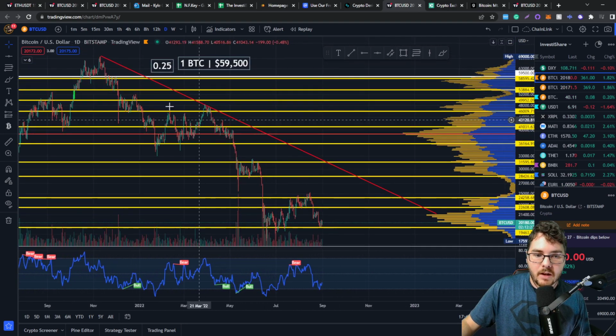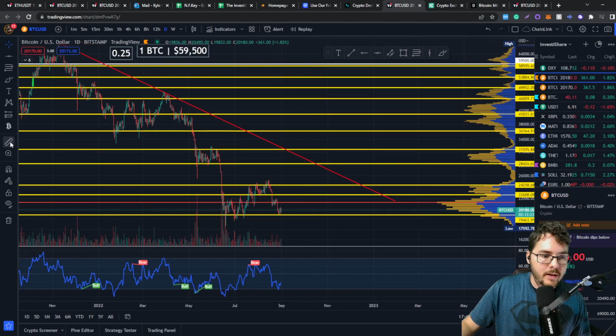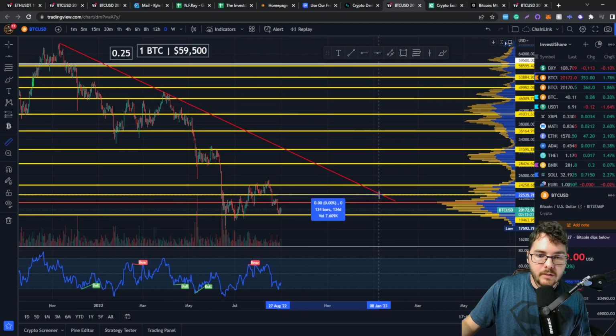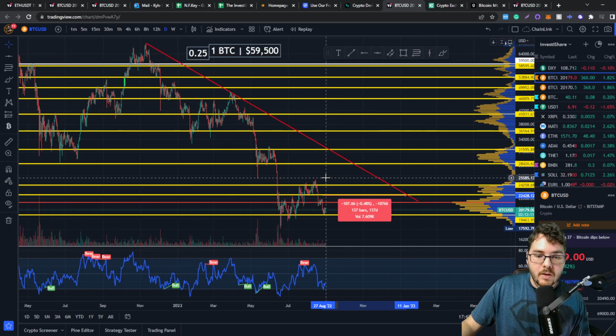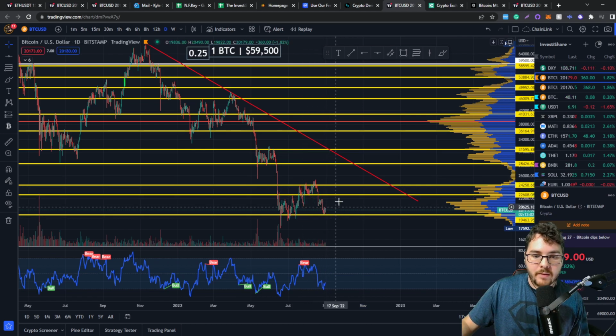And based on this trend line right here, we could be in these levels for quite a long time. And let's see, this is like 137 days before we could have a point of contact if we were to trade sideways right here, which is definitely a viable thing that could end up happening. We sometimes see sideways price action in bear markets go on for about 3-4 months all the time before having a relief rally.